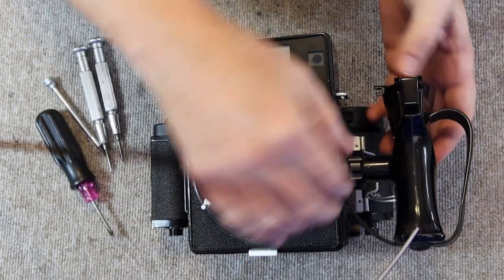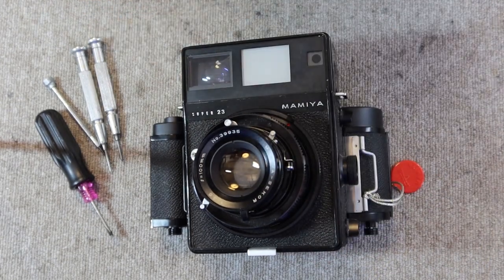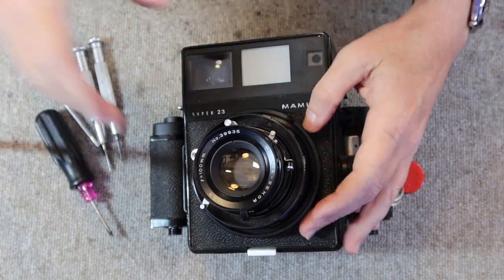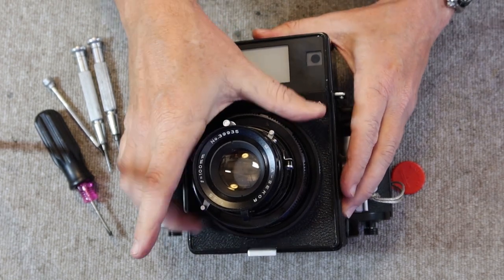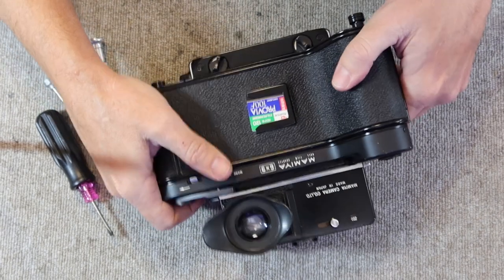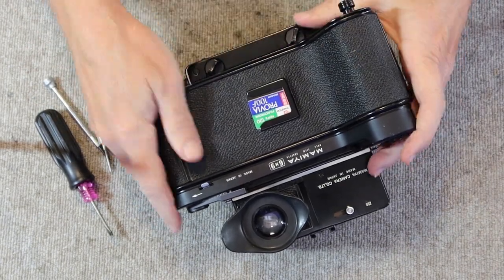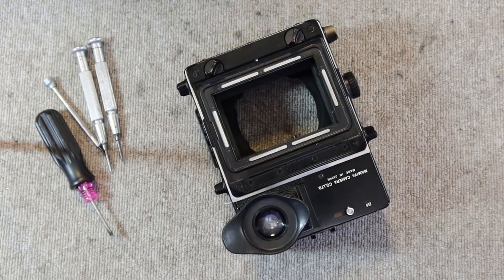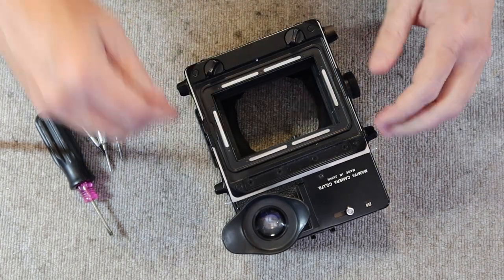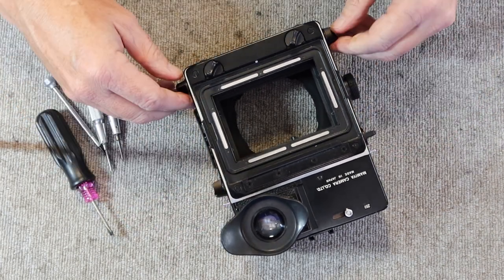So to get started, the first thing we have to do is take off all of the accessories here. So that includes the pistol grip and all that. It makes it much easier to handle the camera with all of these things taken off. Remove the lens, and then the film back. And I'll go ahead and tighten these down so they don't move around.